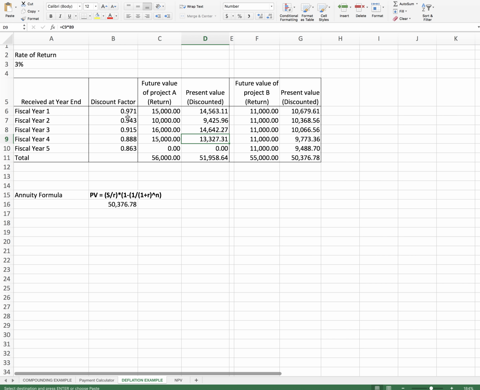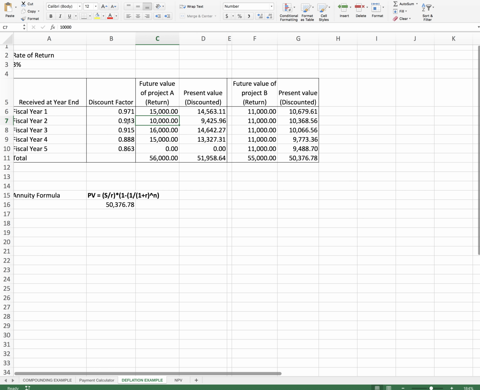Now looking at our discount factor, if you notice up here in my formula, I have the little hat symbol and a 2. For those of you who aren't really familiar with Excel, if you want to take a number to the power of something, just take the base number, put the hat symbol to the right of it, and then put the number that you want to take it to the power of. So here I took this formula to the power of 2. So I have the formula, the little hat symbol, and then the power of 2.